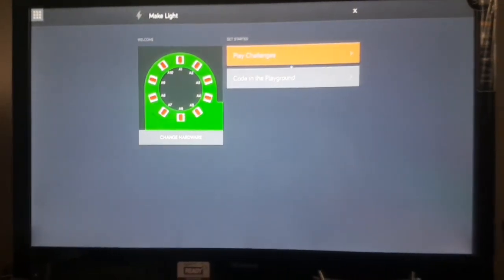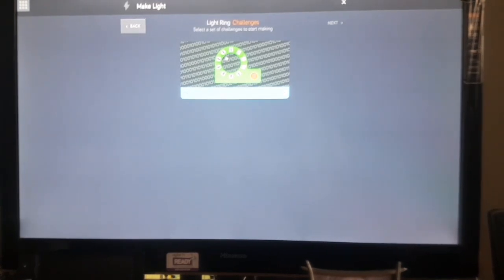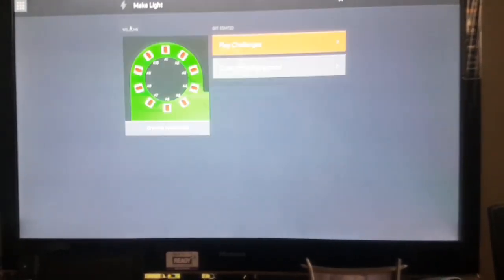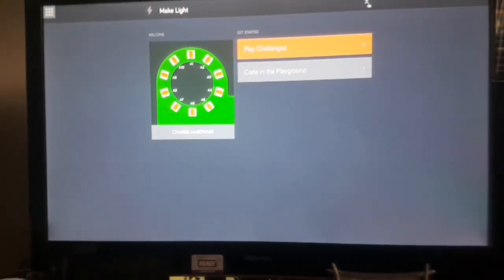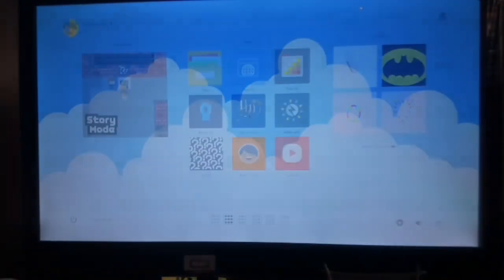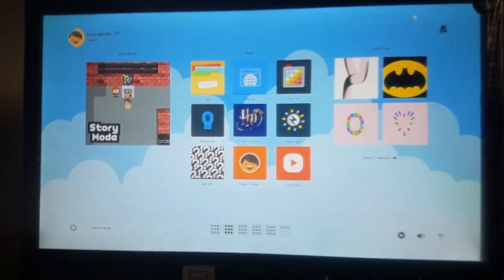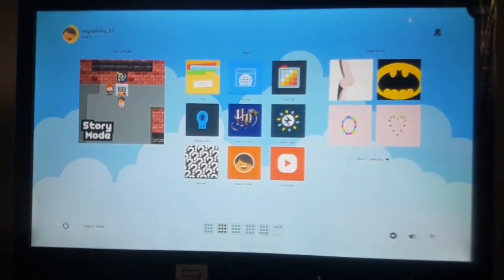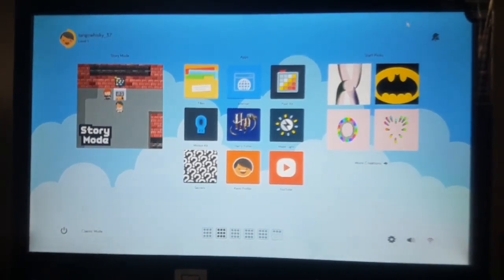They've got different challenges. You can step through the different challenges, write code and light it up in different ways, light up different colors, light up different LEDs, so on and so forth. We won't dive into that right now. Obviously, all I'm doing is using the default Kano OS on a normal Raspberry Pi, so I don't have the Kano OS kit with me as such.